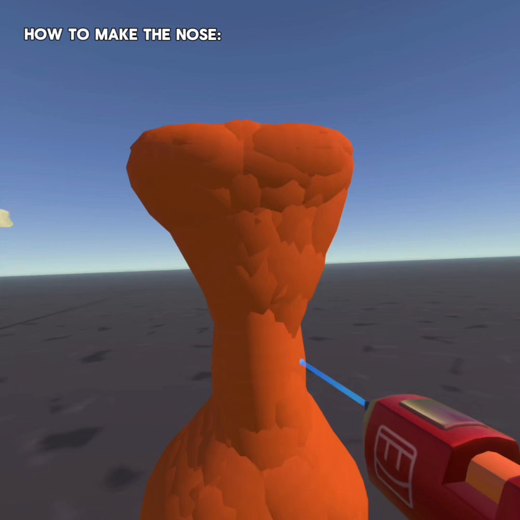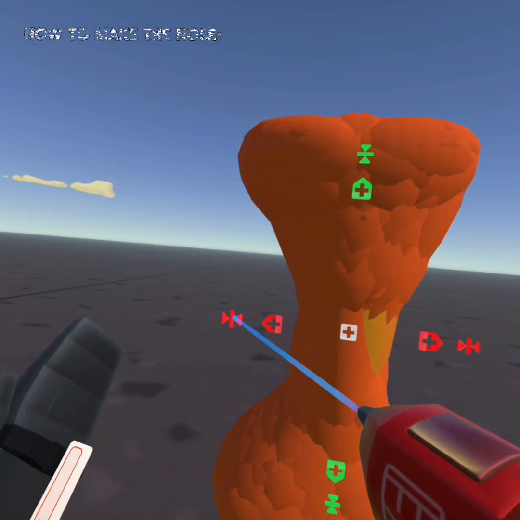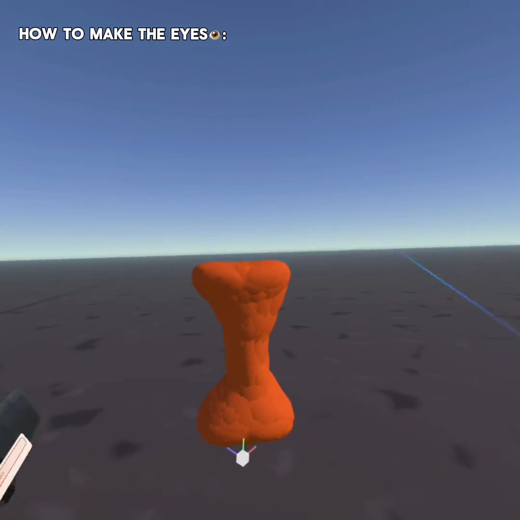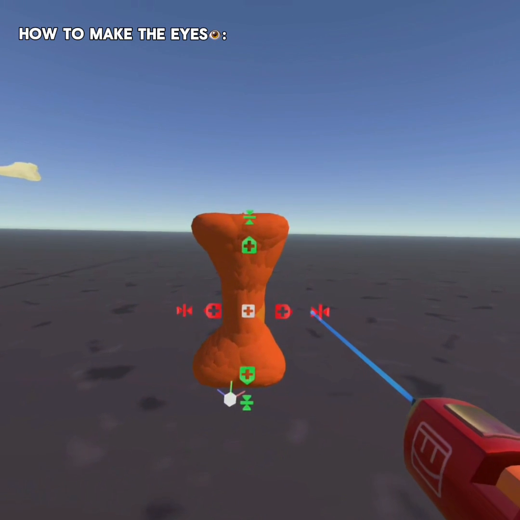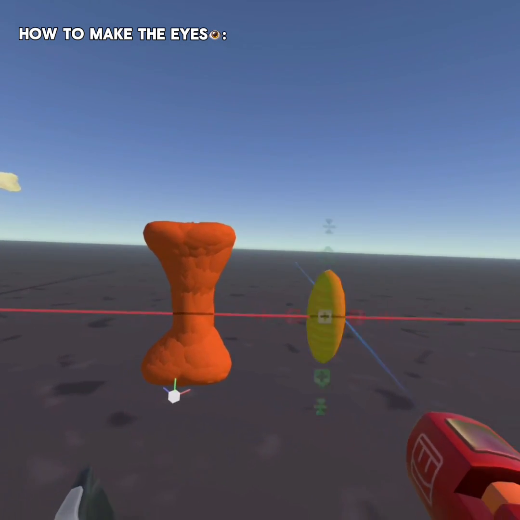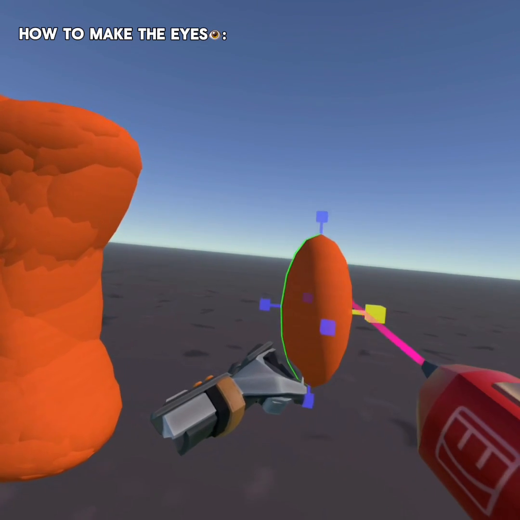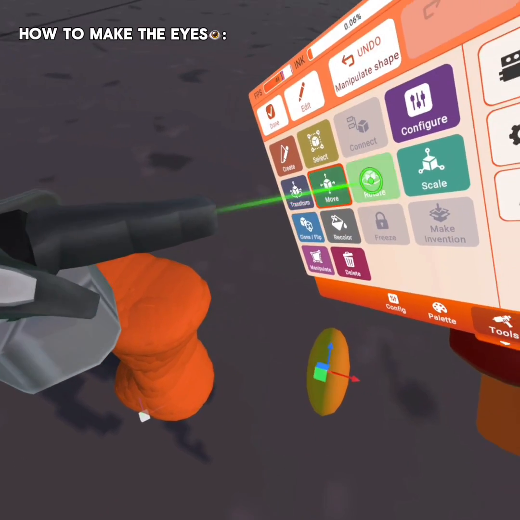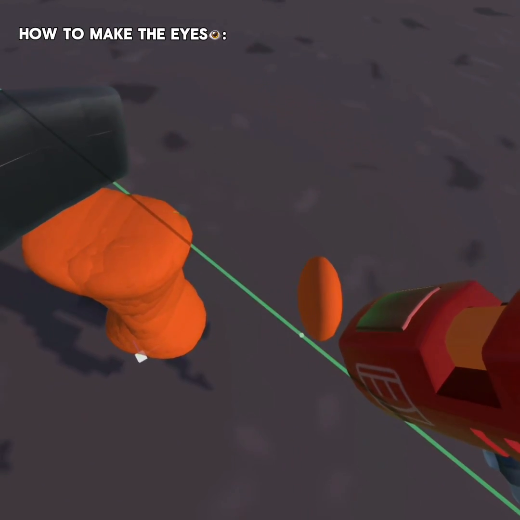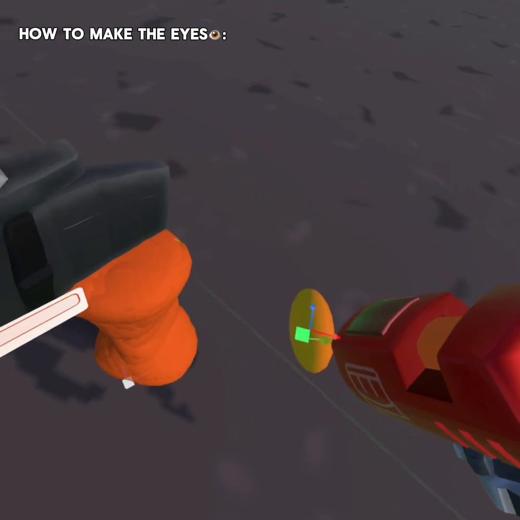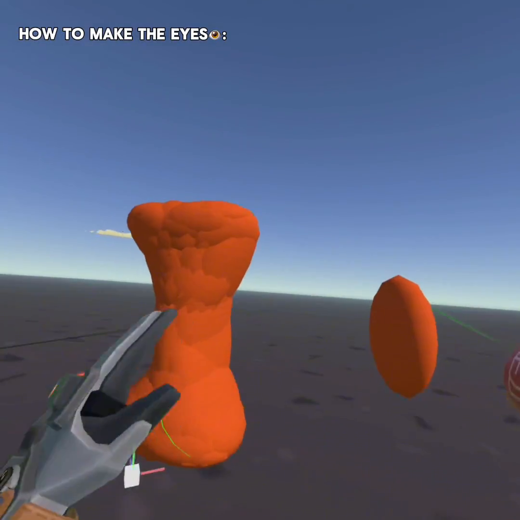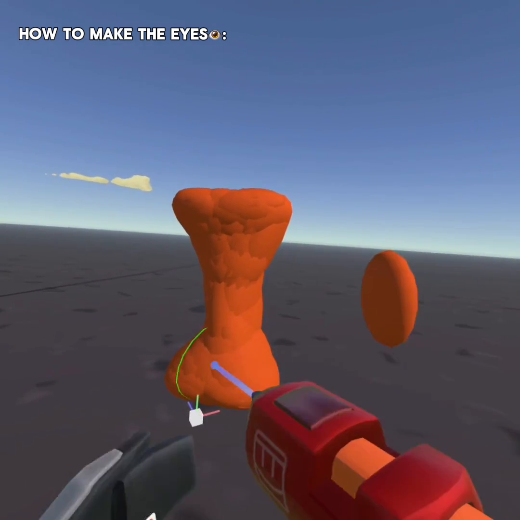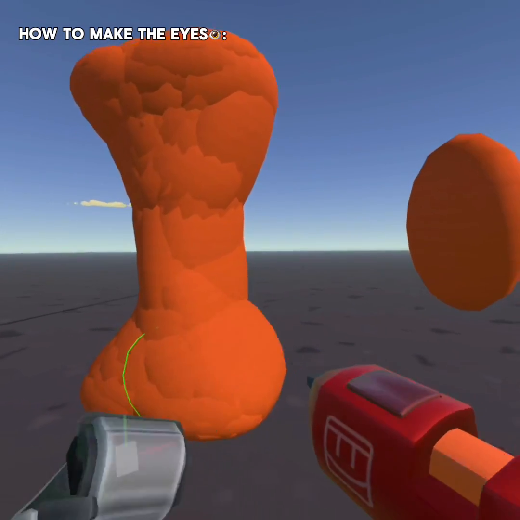And there. Now you have a nose bridge, the bridge of a nose, and part of the skull. So now you wanna basically measure out how big you want the eyes to be. I'm not making my monster's eyes too big, just a little out. Make sure it's more like this way. So when you're making it, kind of angle it just like this, right? And move it a little more this way because you want to capture the angle of the head, if the head is circular, especially like a human head.